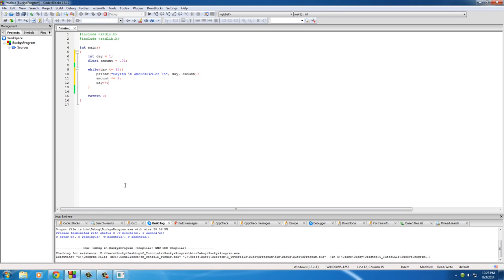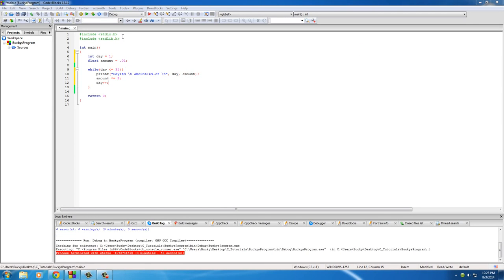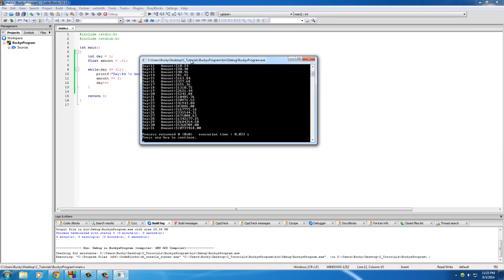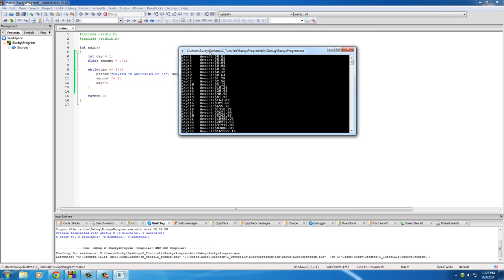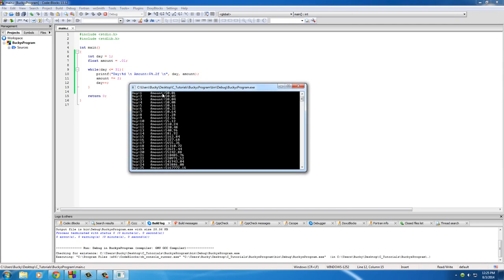Let's run it and see what happens. Alright, check it out. So on day 1, move this over so you guys can see the code. On day 1, you had 1 penny. It pretty much said, okay, of course the day is 1 right now, which is less than or equal to 31. That is why I print that out. And then it goes ahead and times your penny by 2 and also adds a value of 1 to day, so day is now equal to 2.